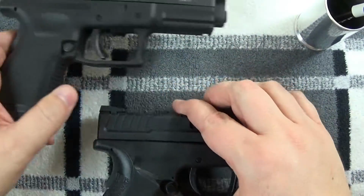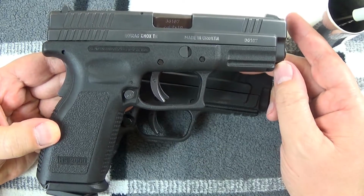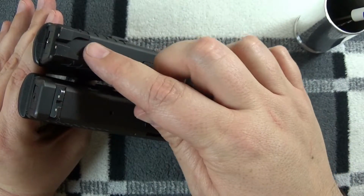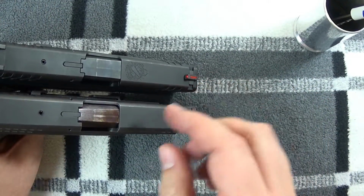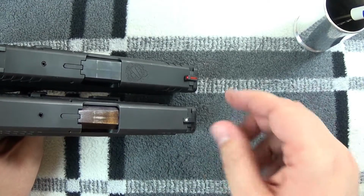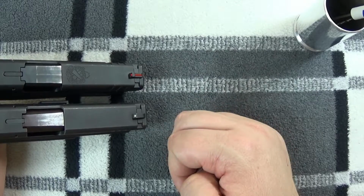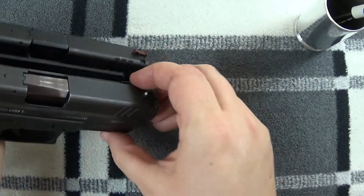Well, several things. You can see here's my old HS2000, which was made in the year 2000. The sights are much better. These are Novak style that project all the way back, so you've got a longer sight radius. It doesn't look like they changed the loaded chamber indicator, although they did change the profile on the barrel. Of course, the finish is much nicer on these newer guns too. If you see the front sight, you notice that this has got a red insert on it.